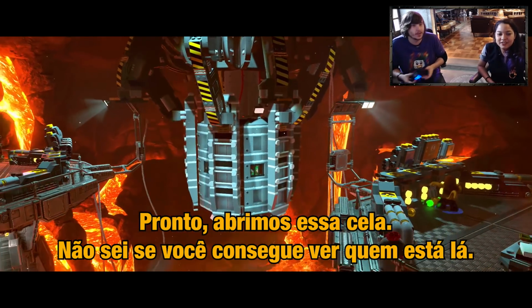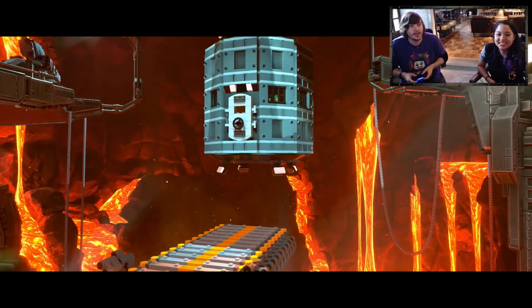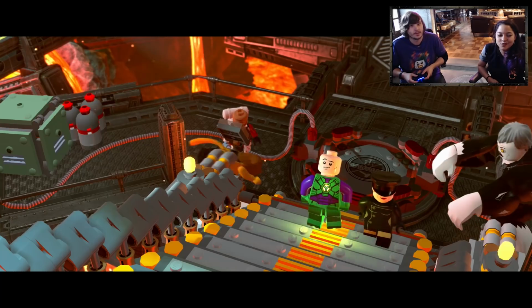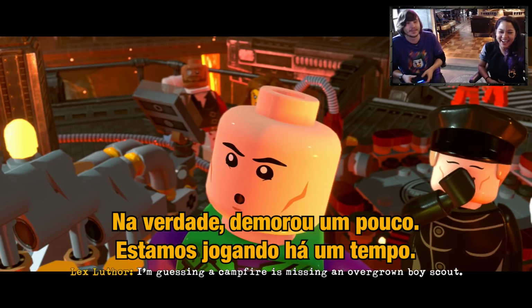And here we go. So we've opened up this cell. I don't know if you can spot who's in there, but it's Metallo. It's not going to bode well for Superman, basically, which is why Lex wanted to break him out in the first place. So he showed up just in time. Yeah, just in time. We took our time, actually. We've been playing for a while.